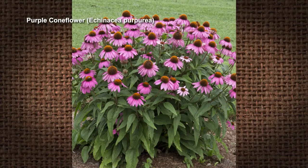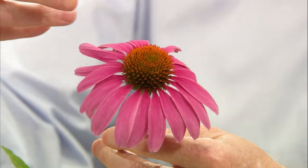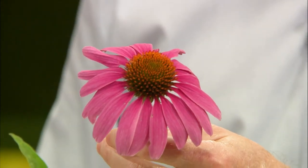The second one, and this one is blooming right now, and what's not to like about this, is purple coneflower. Yeah, that was a beautiful. The scientific name is Echinacea purpurea, and what's not to like about it? Man, I mean, it's just beautiful. It's got purple petals, yellow seed head that turns black. The parts of the plants have medicinal uses. In fact, you go to the health food store, you can buy all sorts of echinacea-type supplements. I believe they're good for colds and other things.